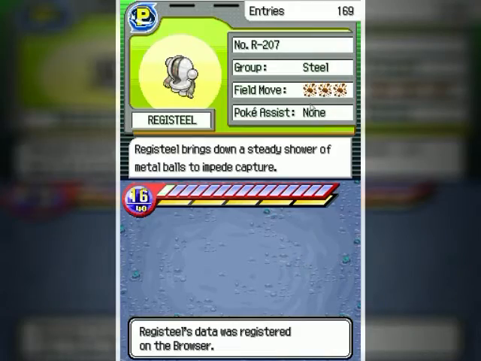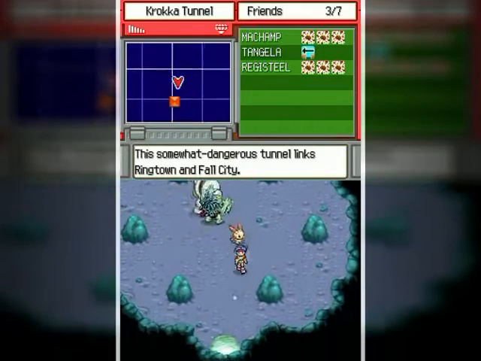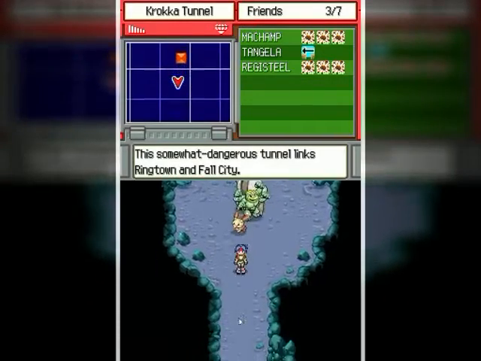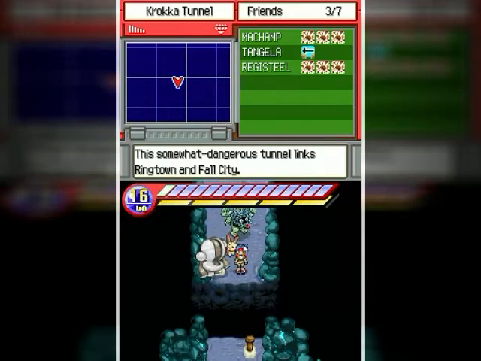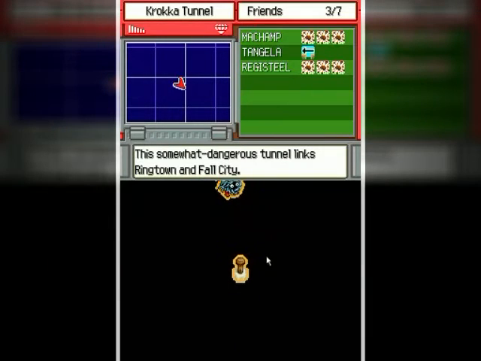Oh yeah, it also has its own smashy move, so maybe that's how it sealed itself in there to begin with or something. I don't know. Now, with the power of Tangela, we can flip-flop our way back out and head over to Fall City to check out some other stuff that we haven't fully explored.